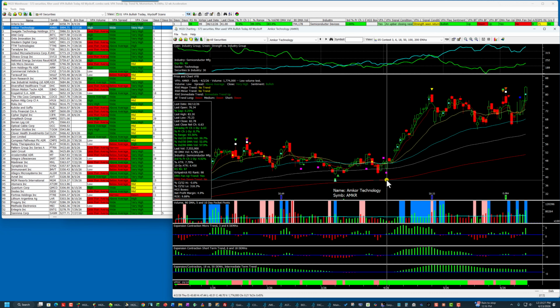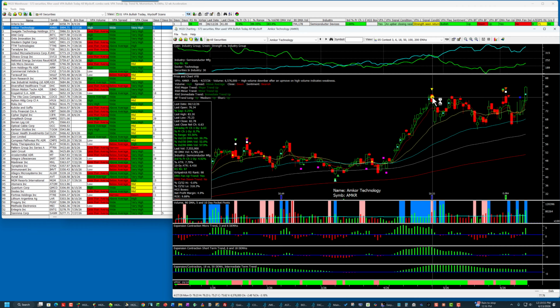you can see that on this day right here, there is a test, and you can also see there was bullish sentiment. This generates a bullish sentiment. And the 3 was crossing the 6 on the same day, and this stock made a really nice move from, let's say, the 47 area up to the 80 area, and then the chop began. There was a negative VPA flag here. High volume down bar after an up move on high volume indicates weakness, and it tried to recover. It did recover, but it just didn't go anywhere.